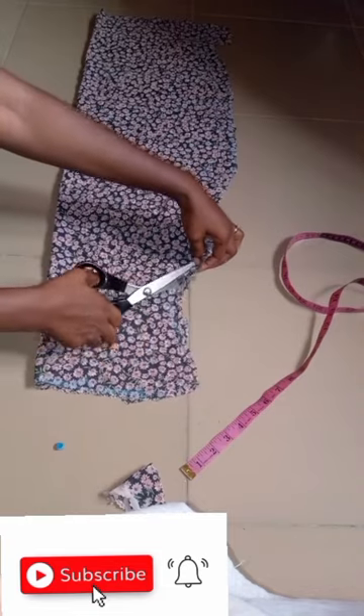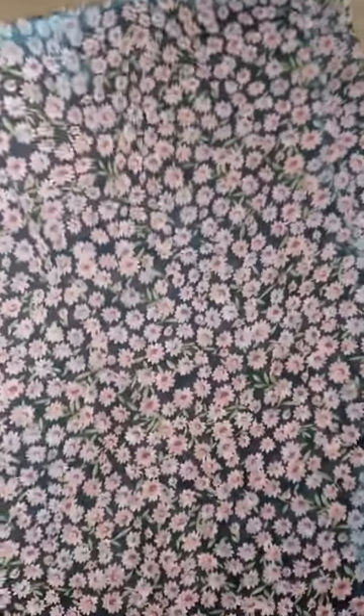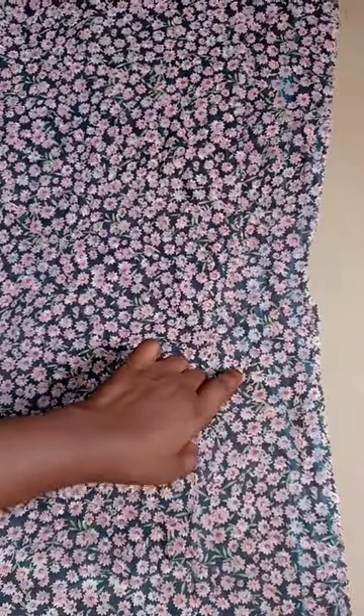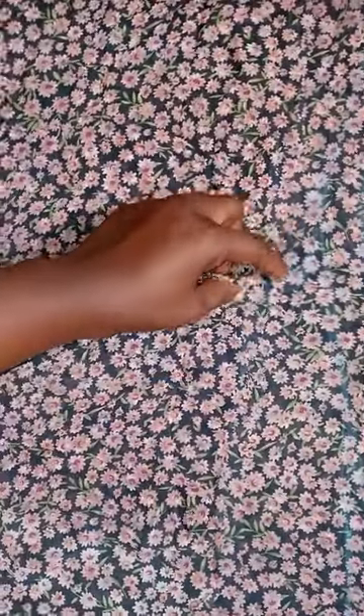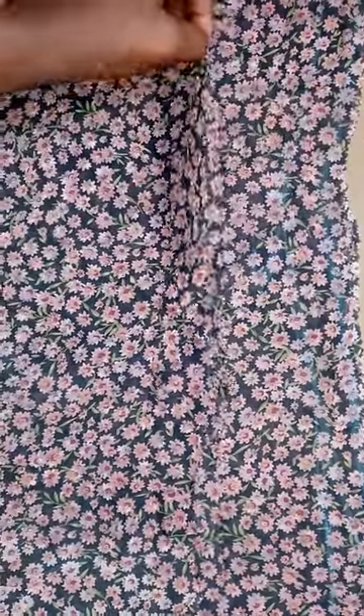You can see the difference when I place the front and the back together. This is the front, this is the back — look at the difference of what was added to the back all the way down to the hem. These are the inches added to the back starting from the waistline, underbust, and bust. You can see how much more the back bodice has compared to the front. We want this volume at the back of the dress, and in such a way that you can wear it both front and back however you want.